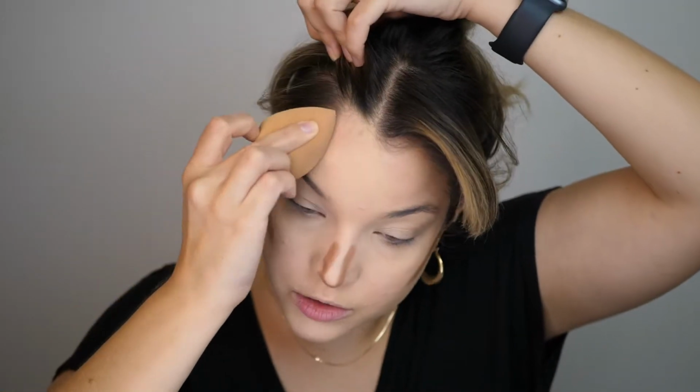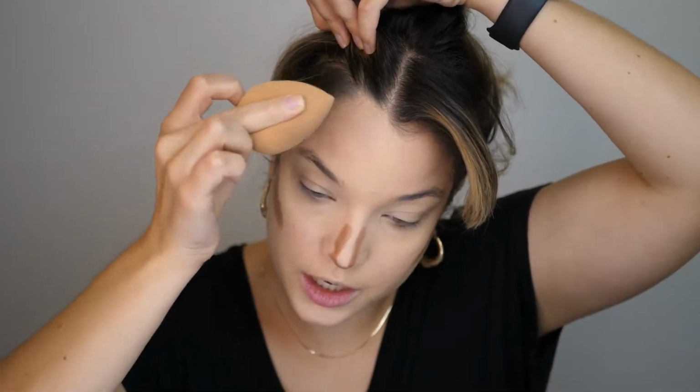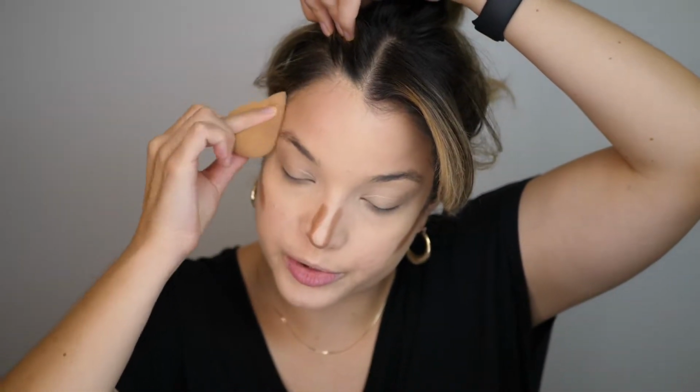So for cream bronzer, I'm going to use an oldie but a goodie. I have the Charlotte Tilbury Contour Wand. Really love the color of this product. I've been using mostly the Natasha Denona Balm Contour lately for my cream bronzer, and I love the formula of that one so much. I love the way it looks once you put it on, but if that could come in this color, it would be like the dream product.